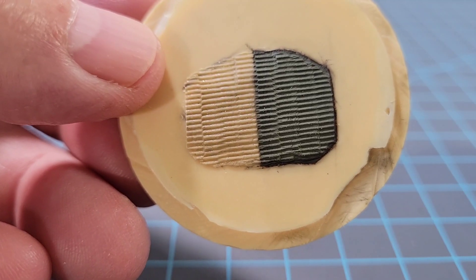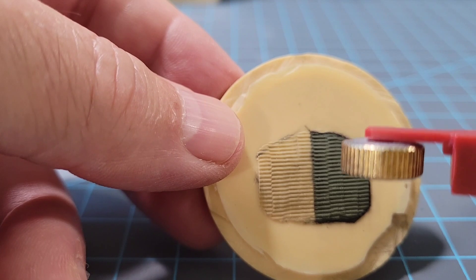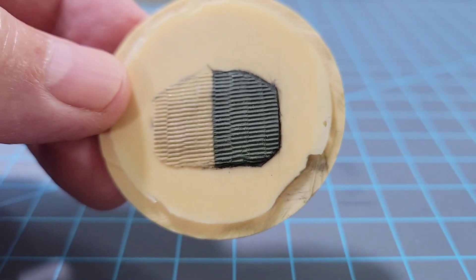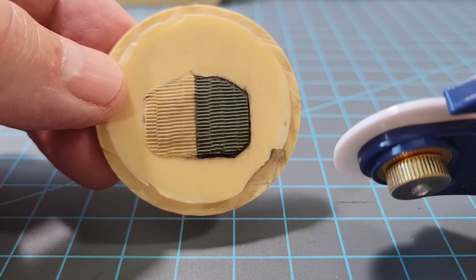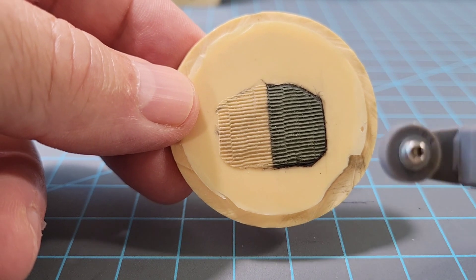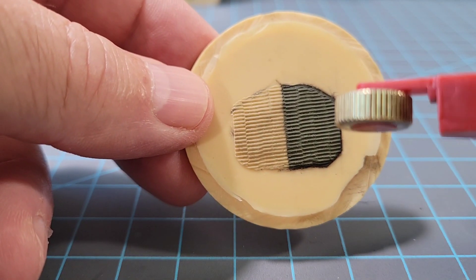That's the only reason I'm doing just one more video on Zimmerit - that's my intention anyway. So this was the test run piece I did with the tool I came up with - the metal head with the steel grooves. I think it works really well, the work speaks for itself. I did a split test so you can see it. Remember, this came out of my head - it's a roller cutter again, the one I said cuts fabric, and the nut on the back made me see that it could be used for Zimmerit. I think it's working really well and I think this is a better way for me to go.